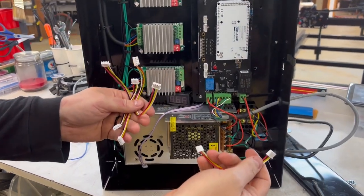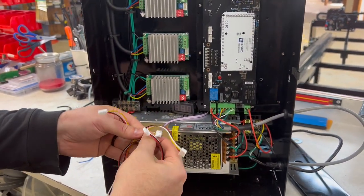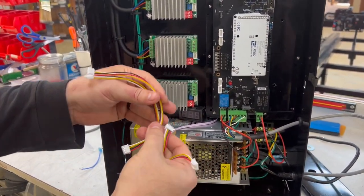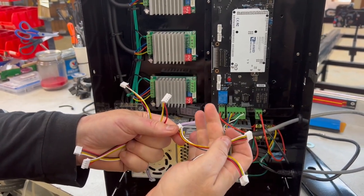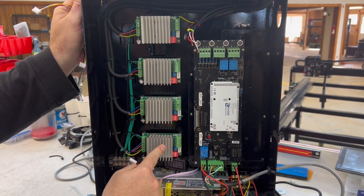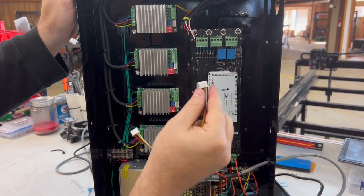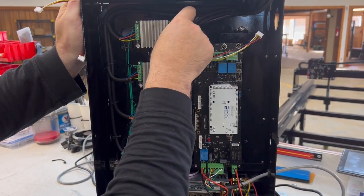Now we're gonna reconnect the jumpers that go to the drivers. Depending on your control box, you may have two different sizes. You may have two long ones and two short ones. The two short ones are for the middle ones and the long ones are for the outside ones. If you have four long ones, then it doesn't matter. The top is a long one and they just go in order.